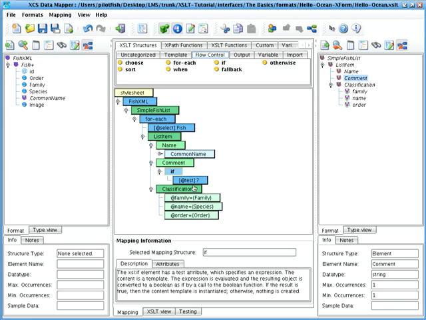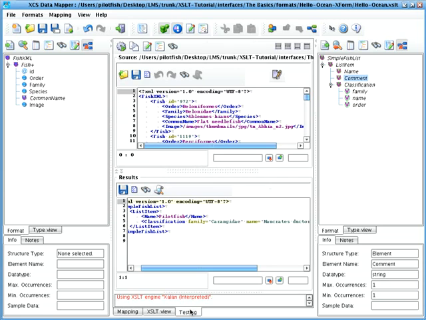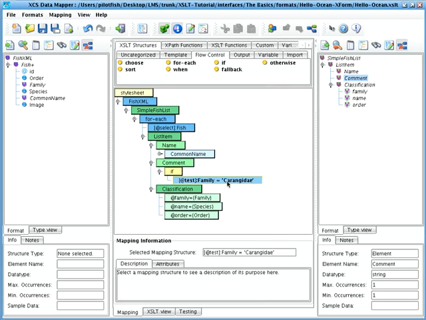Once the blue if node appears, double-click on the test attribute and enter in our desired condition, which in this case is family equals this value right here. Once we're done, hit Enter.